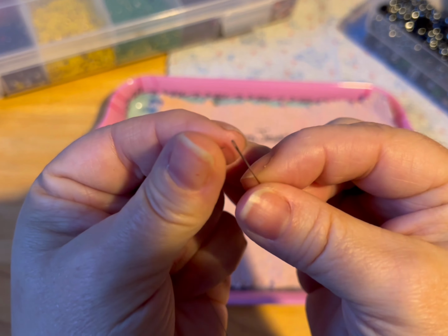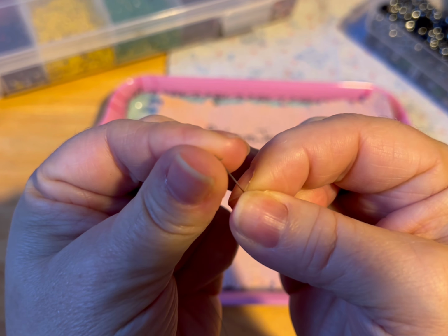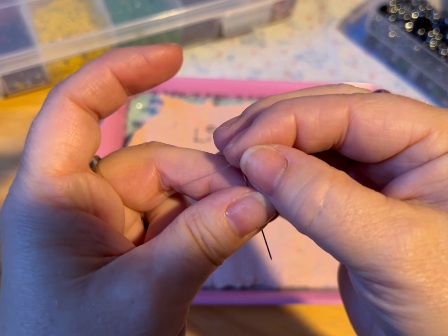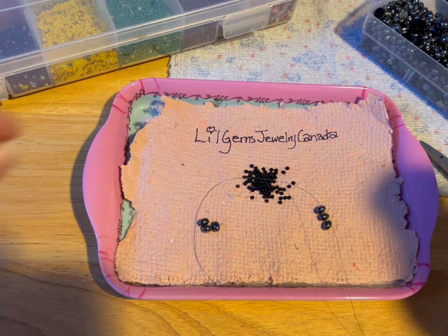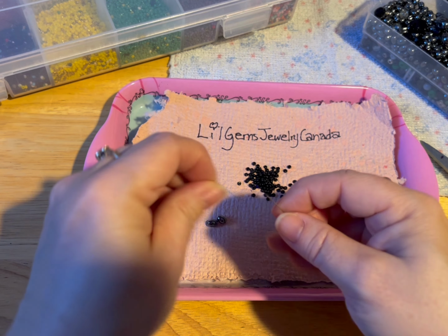Okay, so we're going to start by threading our needle. There we go. It never happens that easily. I don't know what kind of weird things are going on.